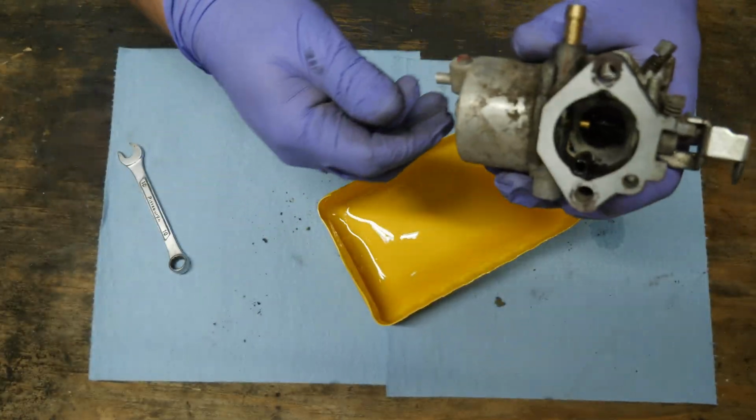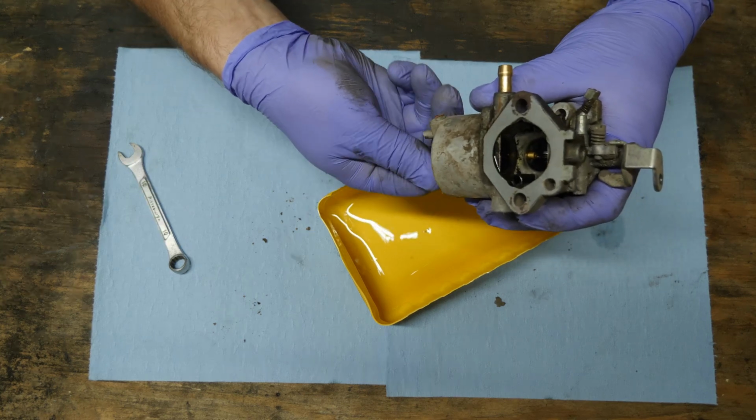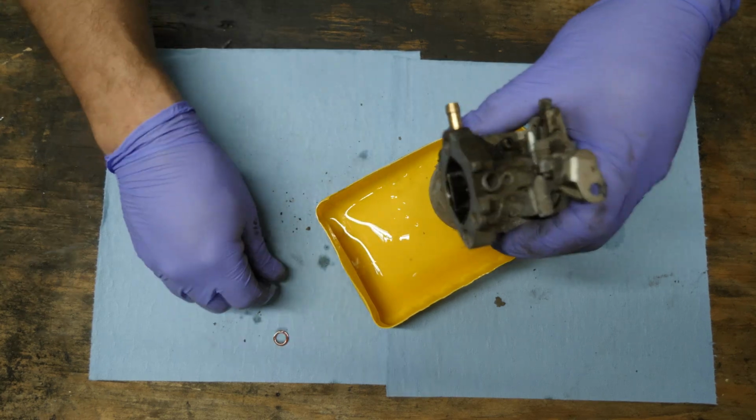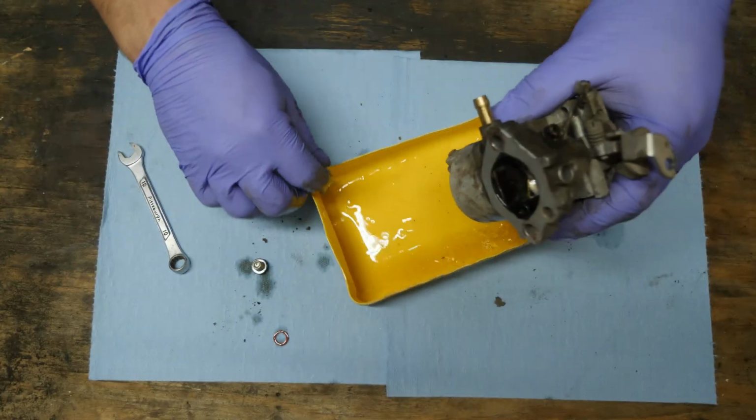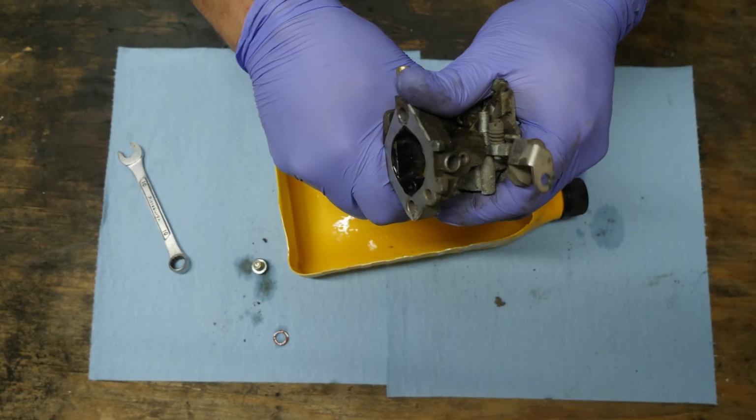10 millimeter. Now, I've had a couple of people ask me why I don't clean the carburetors first before taking them apart. Well, that kind of defeats the purpose of being able to see what's in the carburetor before cleaning it. You know what I mean? You want to be able to see the crap that comes out. Now, keep in mind, this is a brand new container that I just cut open.